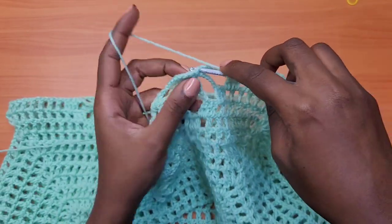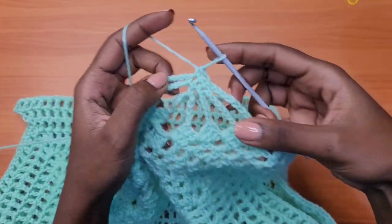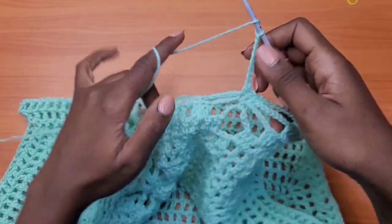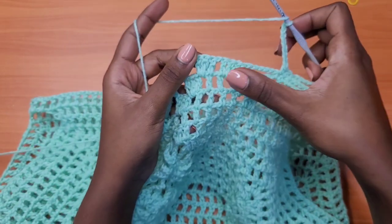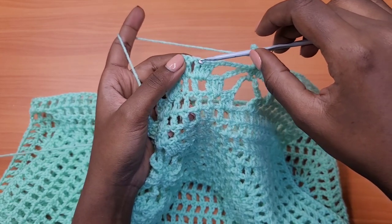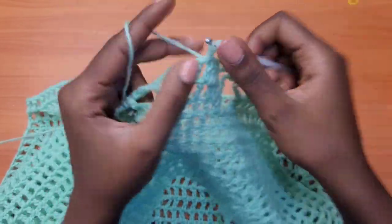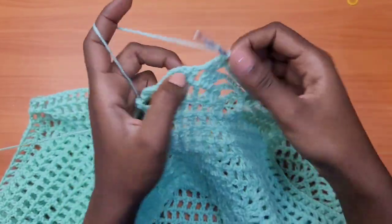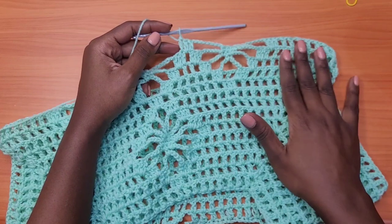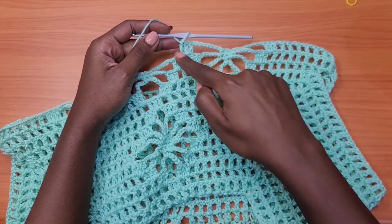into each of the next single crochets with 1 single crochet, so a total of 3 single crochets, 1 in each, and then make a chain of 8. And then when it comes to this part, we are going to go into the third double crochet of the first 3 double crochets with 1 double crochet, and then go into the space with 1 double crochet, and go into the next double crochet with 1 double crochet, like that. And you can see this has created another V, which is here.